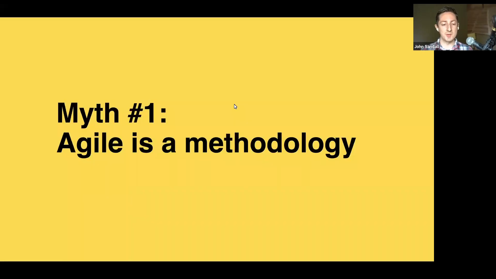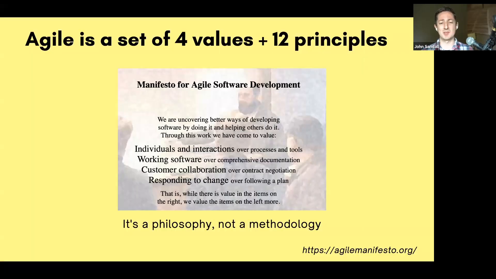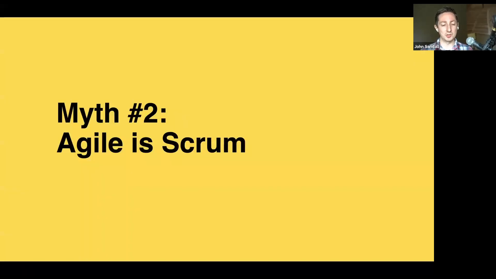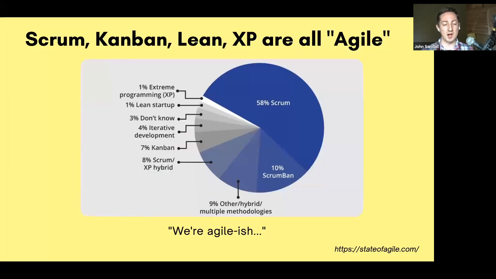I'm going to go through some myths in today's talk. Myth: agile is a methodology. It's not — it's a bunch of values and principles. There are, however, lots of different methodologies that adhere to the agile philosophy. Most people think this is just Scrum, but there are other methodologies available: Scrum, Kanban, Lean, Extreme Programming. Most people, if I ask them, say 'yeah, we're agile-ish.' I'm basically just giving you a methodology you can copy — it's what we've implemented in multiple client data teams this year and found to work.